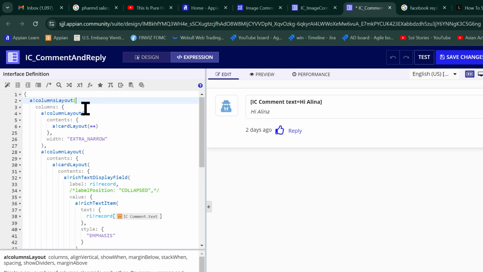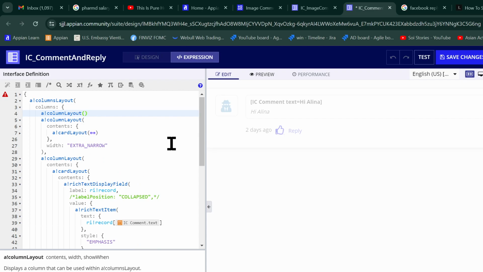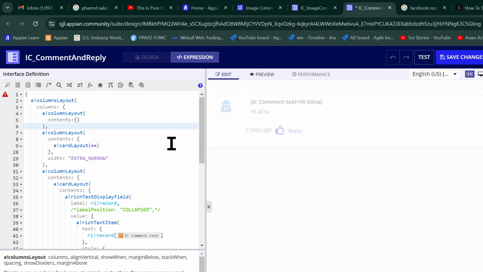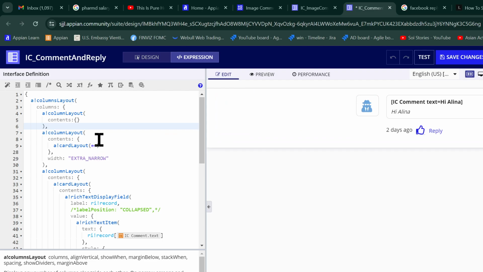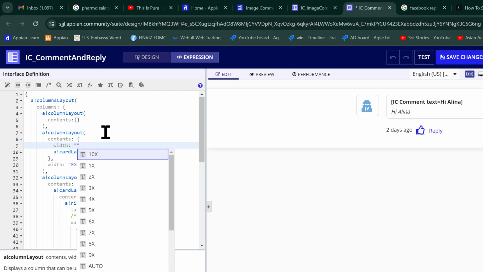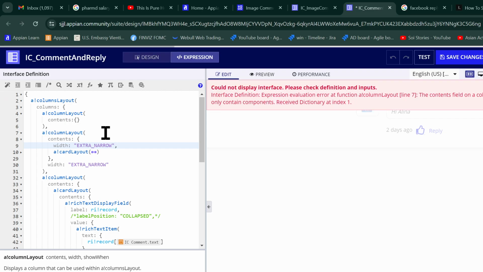I might just add a separate column here. We're going to use some trick here. We're just going to say contents and then do an empty. See what this does. Boom. So it moves it to the right, too far to the right though. So we're going to have to adjust the width of this and say extra narrow, right?